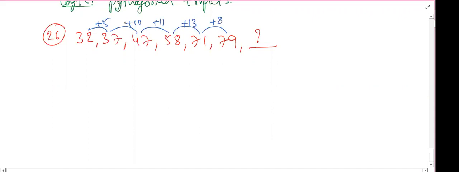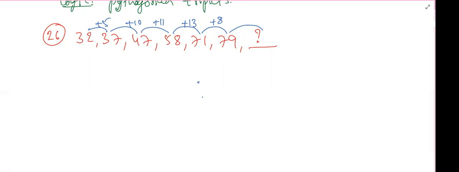Suppose if 5, 10 is correct, next it should be 15. So it is not matching. If 11, 13 is correct, before numbers should be prime or odd numbers. That is also not matching. What should be the next difference? Even though the difference numbers seem very zigzag and there is no pattern, there is a pattern. If you observe, you can identify. Think differently. Squares? No. Think differently.